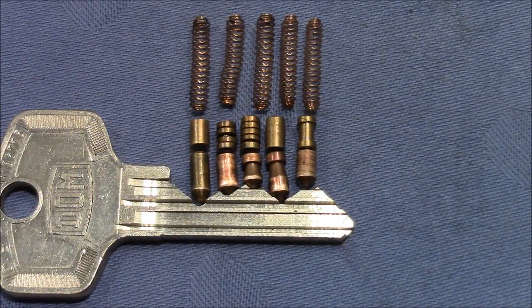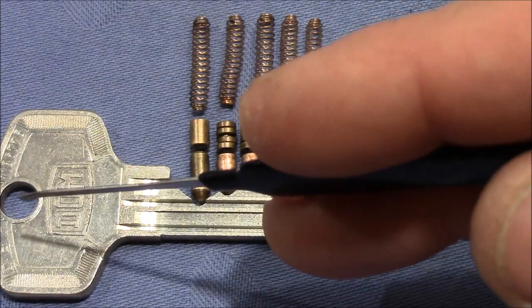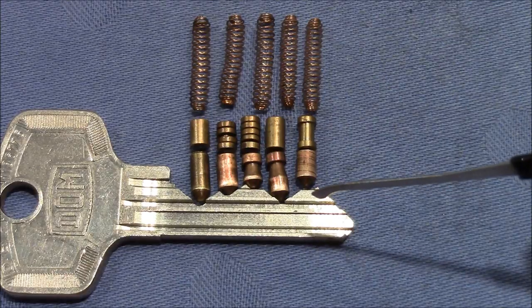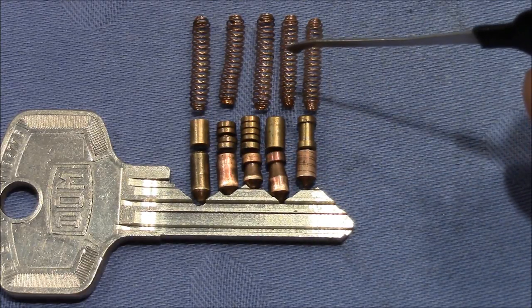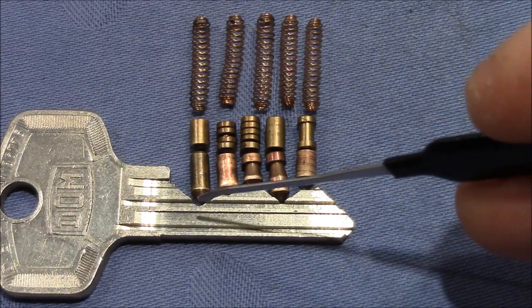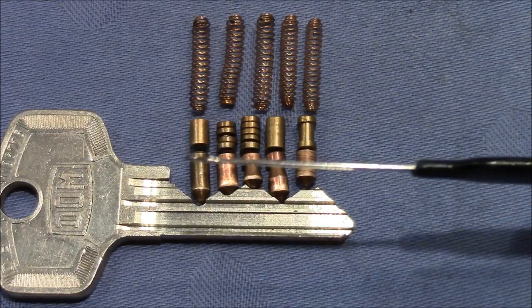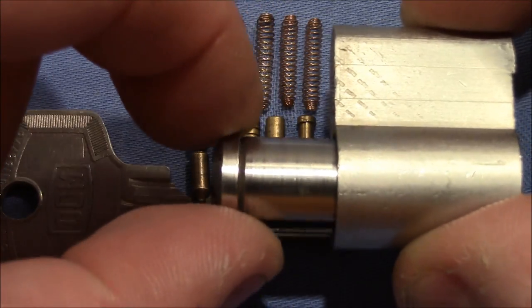Here is another view of the situation with the pins and the springs laid out. We can imagine how the key has slid in the keyway of the plug and pushed the key pins against the drivers and the spring tension. As the length of the key pins meets the bidding, so the cutout on the key, we can see that the shear line is clear and the plug would turn.